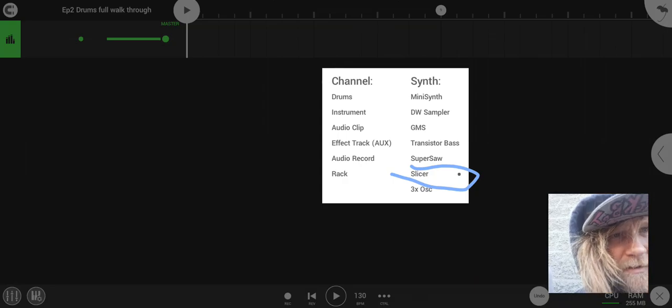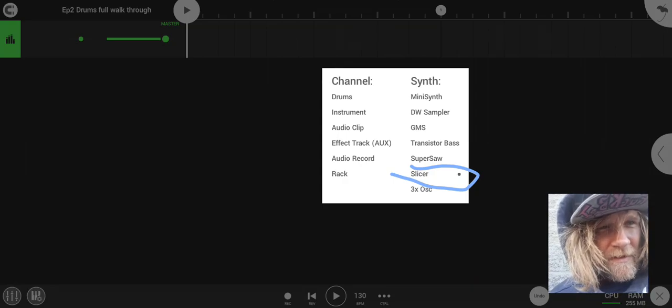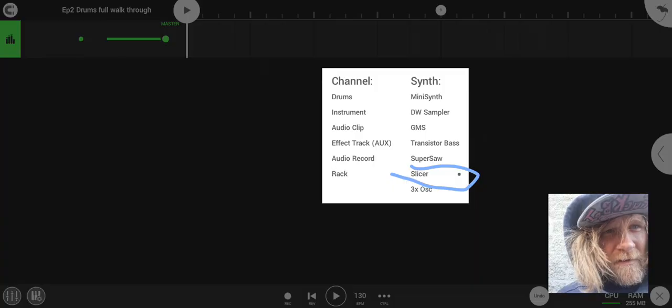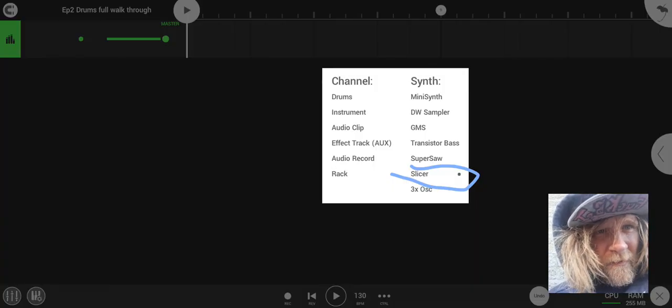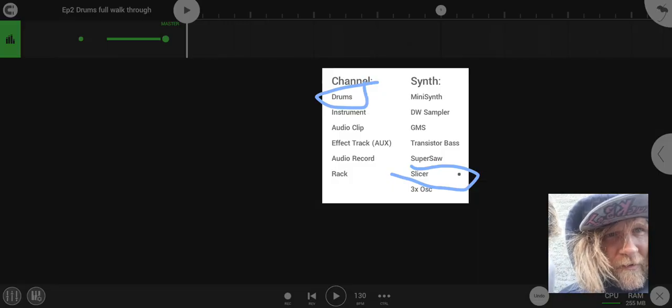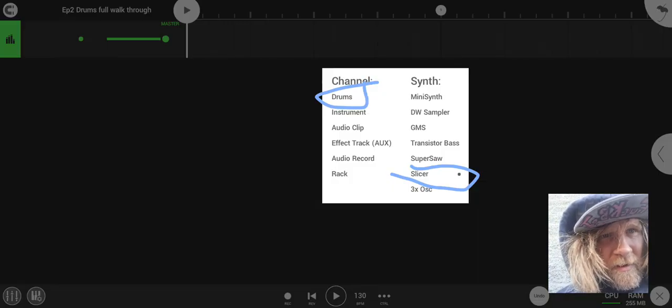All the other ones are synths. As they've released updates, they've kind of changed their direction on how they organize this whole thing. Slicer is for drums. This is for drums. This can be for drums.